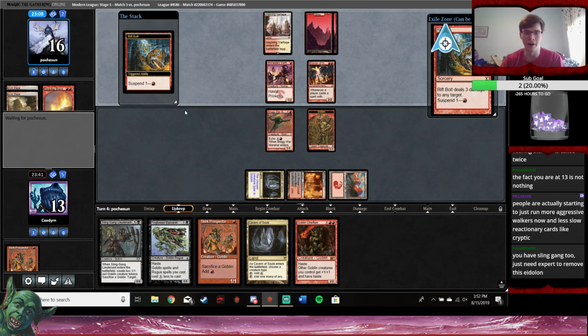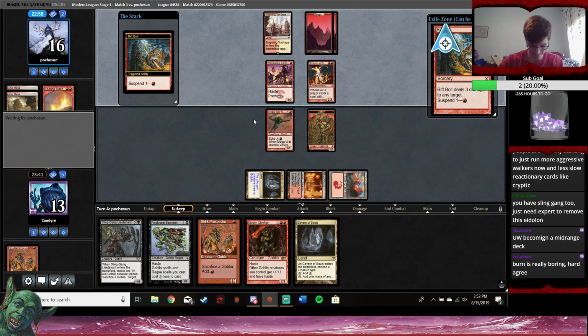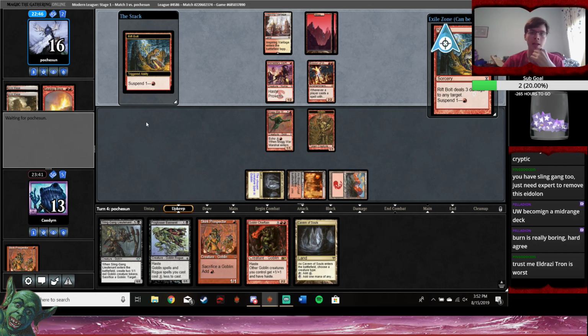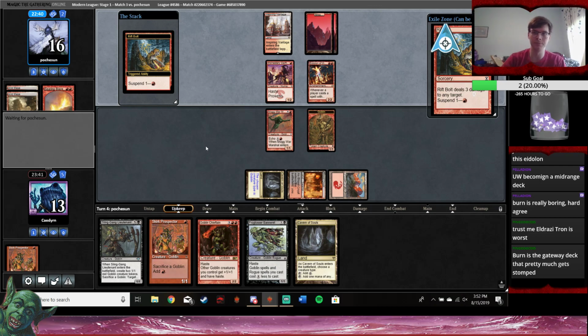God, Burn is so boring. That is a big gripe for me about the Modern format. I really dislike how popular Burn is. Yeah, if we can find an Expert, kill Eidolon, that would open up our hand a lot. Normally Eidolon's pretty bad against Goblins, but we didn't draw a Vial, and we don't have any early removal.